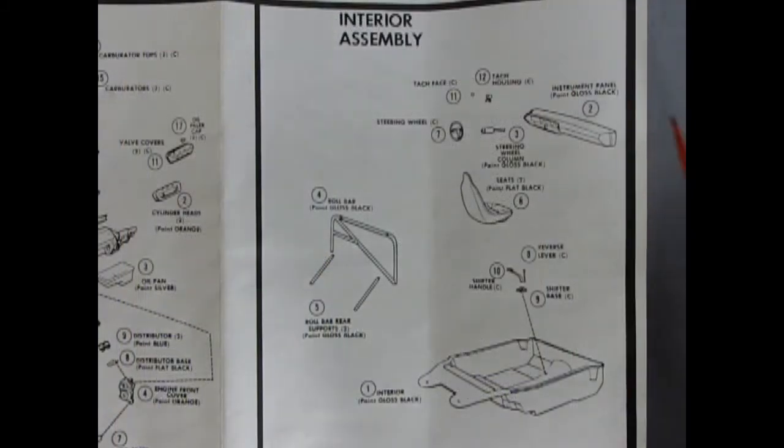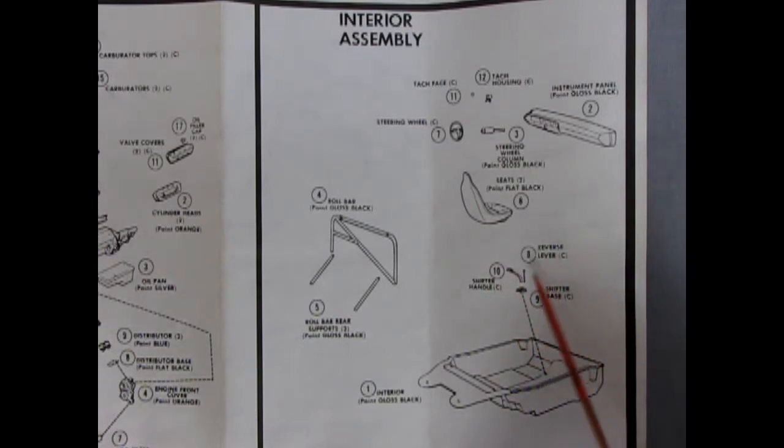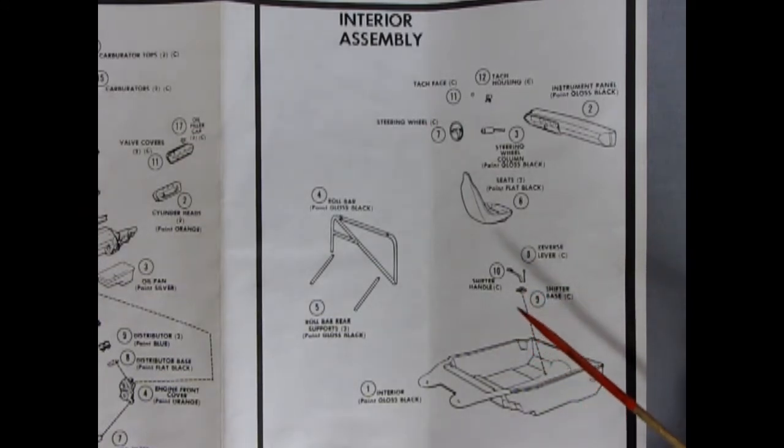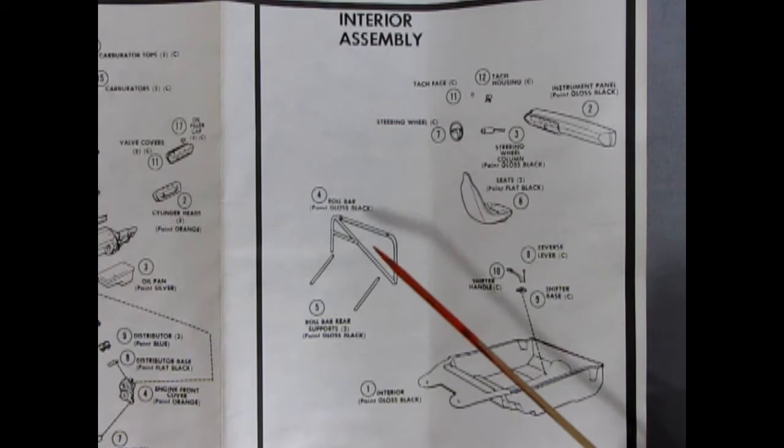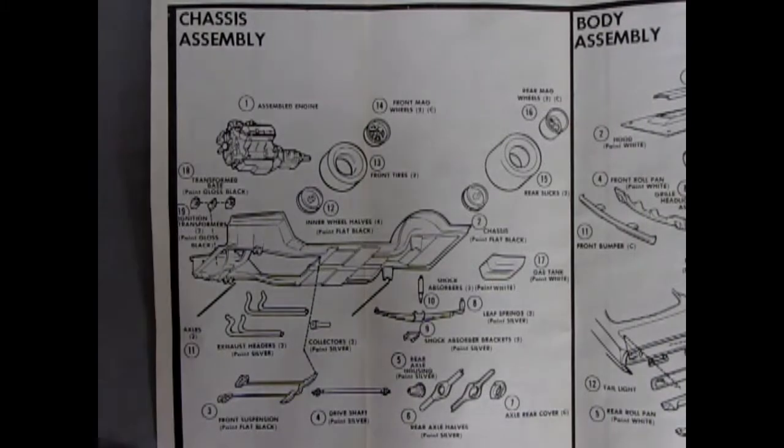The next panel shows our interior assembly. And if you looked at the interior bucket, you may have thought it was quite a rip-off that there was no interior panels in it. However, keep in mind, again, this is the Sock and Martin car just redressed. So those interior panels are actually smooth. We've got a three-piece shifter, which includes the base, the reverse lever, and the shifter handle. The reverse lever was separate, so you wouldn't actually, when you were racing, throw it in reverse and blow the motor apart. We've got two front bucket seats, a separate steering column, the instrument panel, the tachometer with a tach face, and a steering wheel. And then we've got our three-piece roll bar, which would be roll bar and the rear supports.